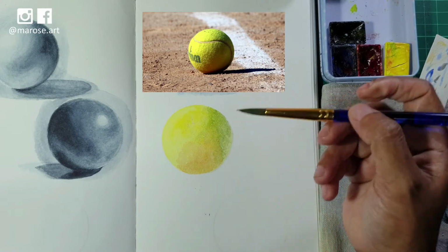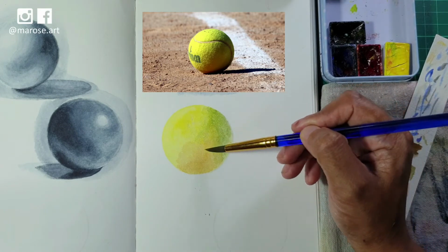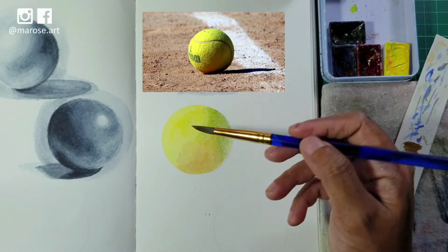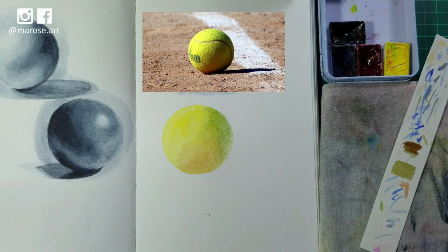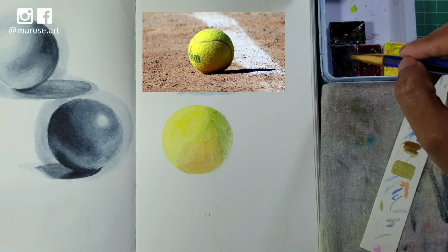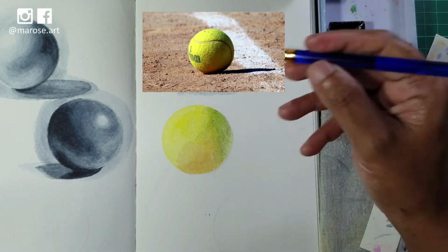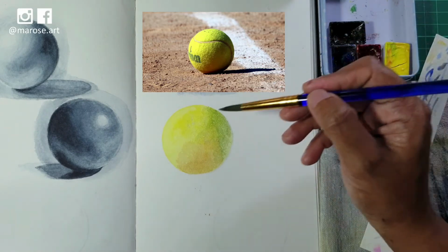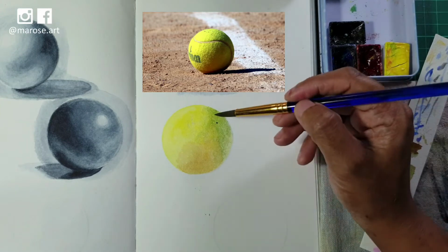Okay, so what I'm doing is blending this green into that reddish orange. And we are starting to see that tennis ball texture coming through. Let's do some stronger blue over here. Oops, too dark.